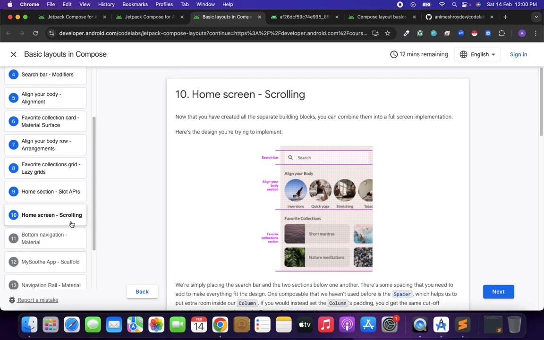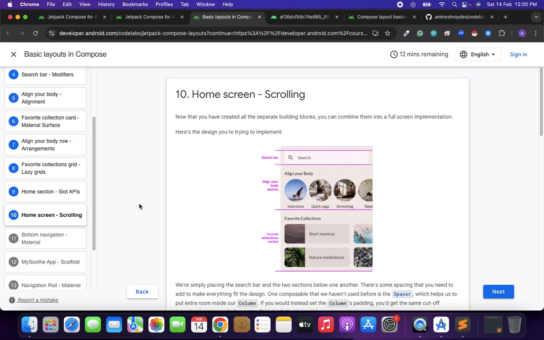Now let's use the scrolling feature, home screen. I think we're missing something.